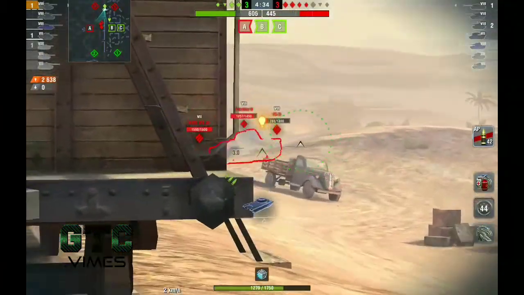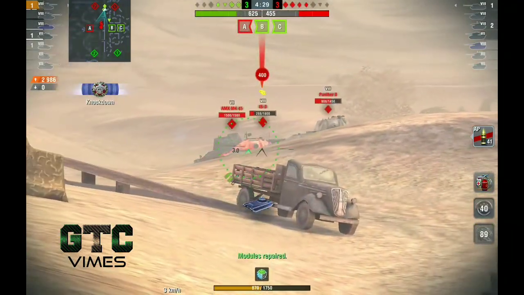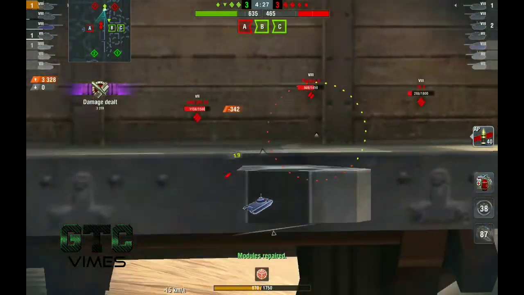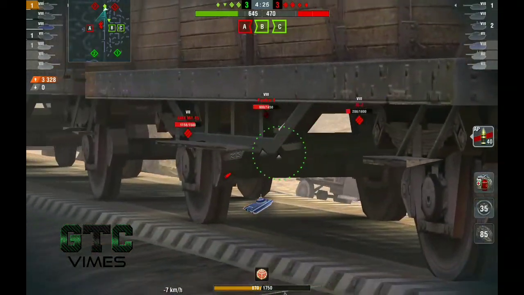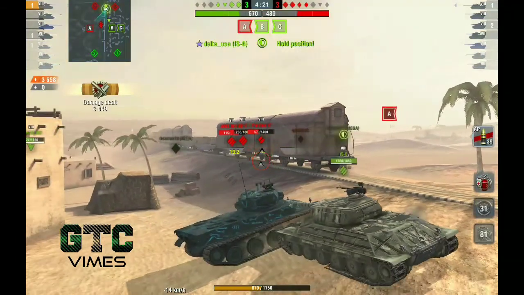Still a pretty close battle to a certain extent. It's a 4-on-4. These guys have sort of bunched together a bit, so he's got plenty of targets in front of him, and does take the opportunity to keep his tank in cover here. Gets a sneaky shot under the rail car there.